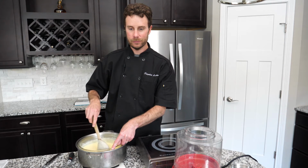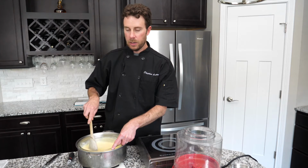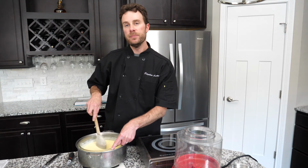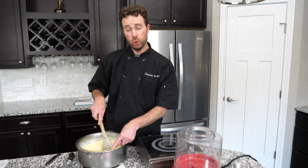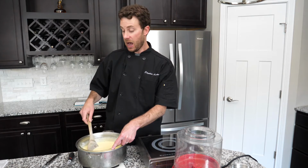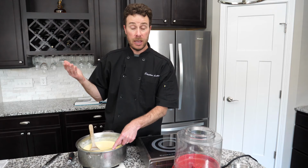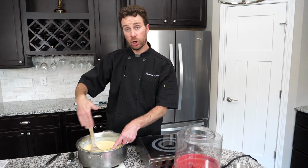Should we stir it until it's room temperature continuously? What I would do, don't stir it continuously. Stir it every minute or two. And then once it gets a little cooler, maybe every 5 minutes, you don't need to stand here the whole time. I usually leave mine in here for up to about an hour or so. And I'll just come back and give it a stir.